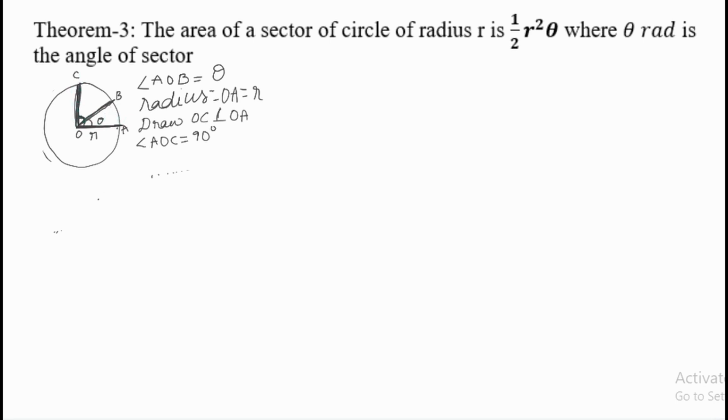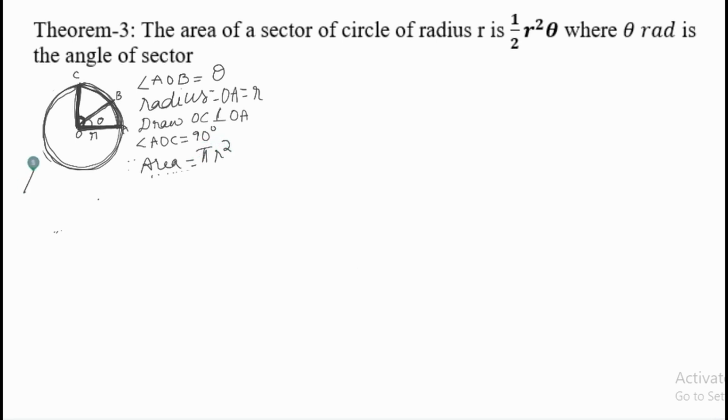So since the area of any given circle is pi r square, we know that a sector of 90 degrees divides a circle 4 times. So therefore, the area of the sector of this circle is 1/4 the area of the entire circle, that is pi r square. So let us write this down. Area of a circle is equal to pi r square.